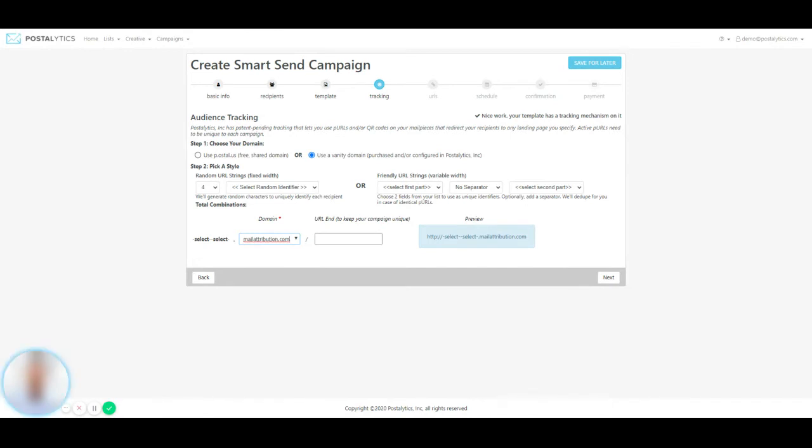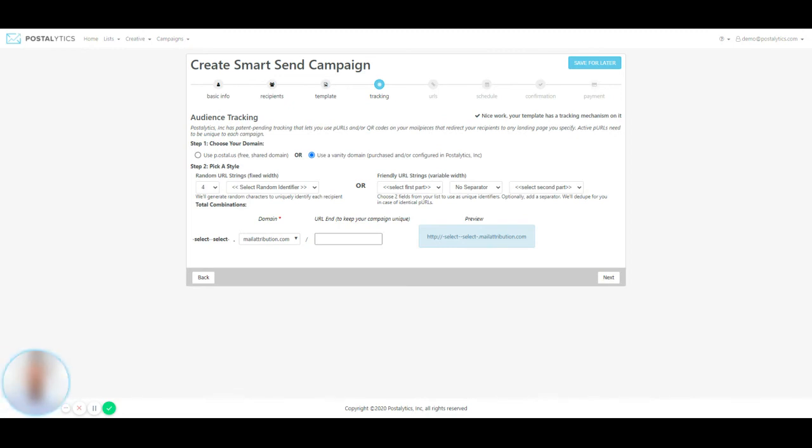Okay, so from here we get to choose between random URL strings, which have a fixed width, or friendly URL strings, which can have variable width. I wouldn't say that one outperforms the other. I would think about what you do, the type of campaign you're running, and who your audience is.